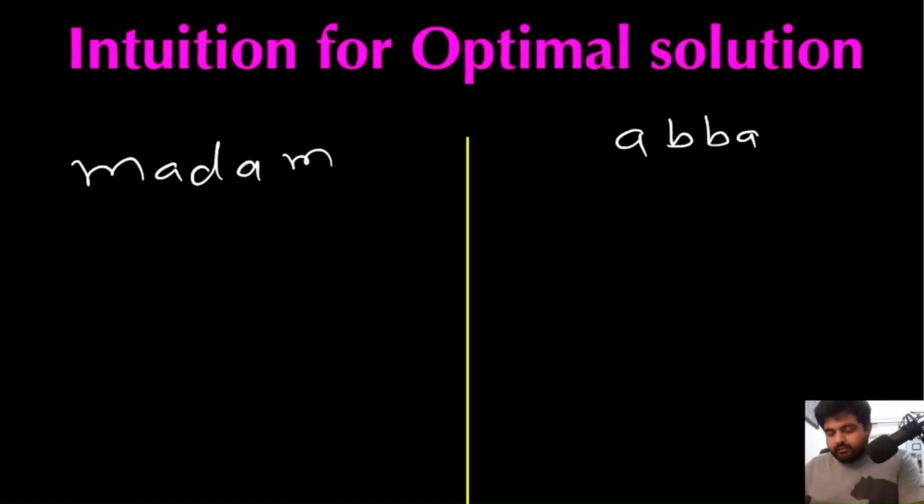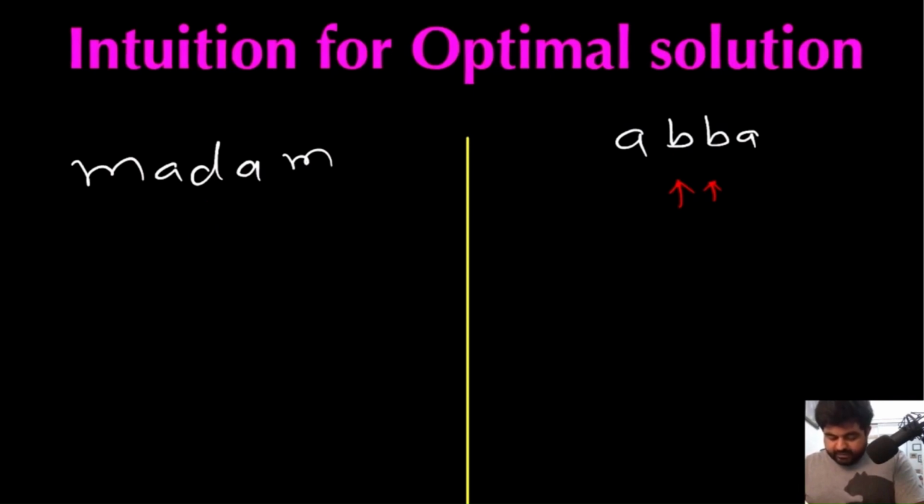Before we come to the optimal solution, first let's build some intuition behind it. The idea is that we need to find the longest palindromic substring. Now there are two possibilities. We could have an odd-length string that is a palindrome, or we could have an even-length string that is a palindrome. In each case, the middle value provides some interesting results, and in both cases the palindromes are actually built around these middle values. How? Let me quickly show it to you.